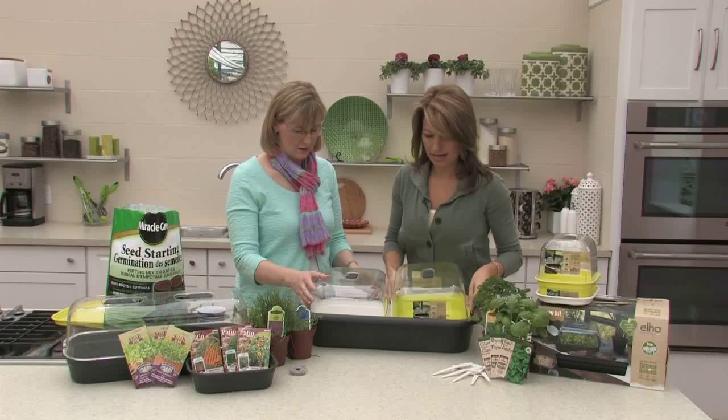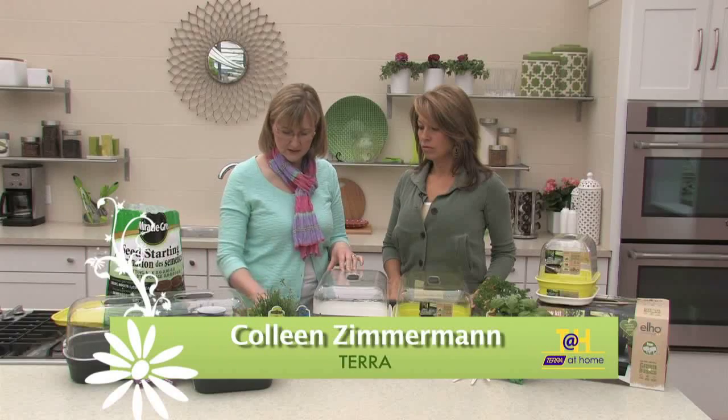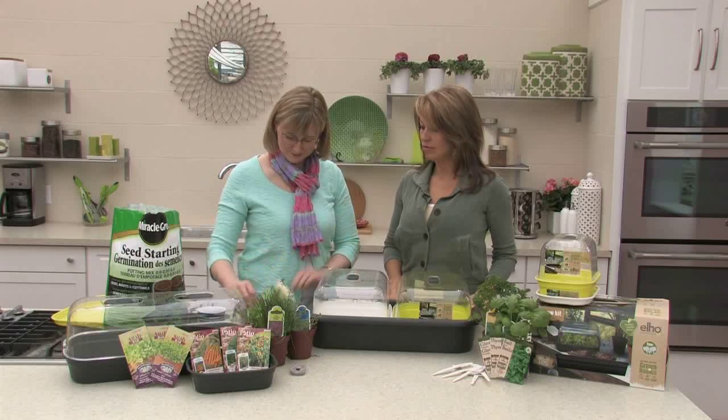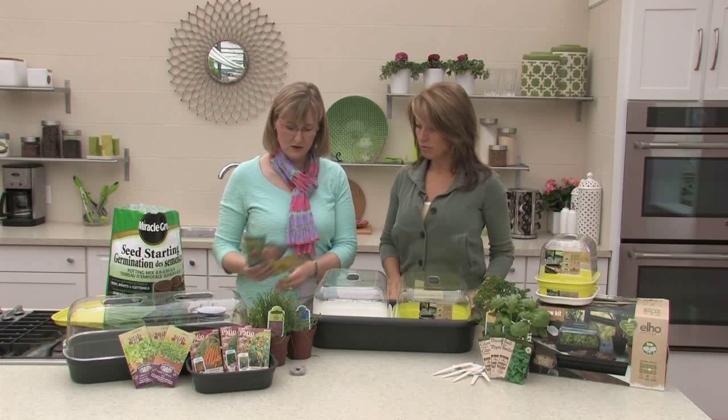So tell me how this all works, for people who do this every year at the start of the season to get their seeds started. The great thing about starting seeds is you can have a ton more varieties than what you can usually find already grown. You can grow your own edamame, which is very trendy right now. You can also have some fun with your kids.